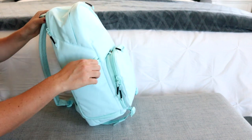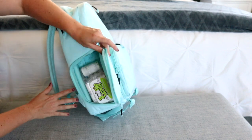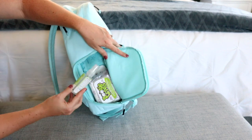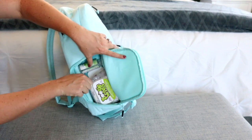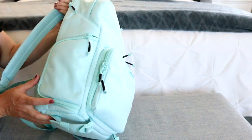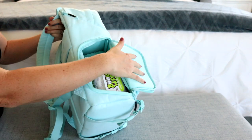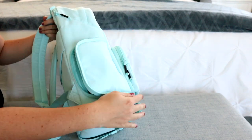Now let me show you right here what I have on the side, what I decided. Something I feel like I grab for a lot is my hand sanitizer and also wipes. So I have boogie wipes here, and then I have regular wipes behind that. So when I pull the bag off of my back, I'm able to reach in here and grab those items really, really easily, which is so awesome.